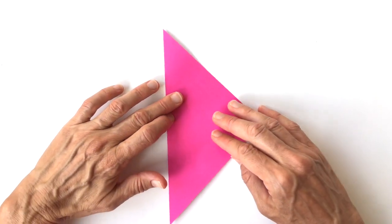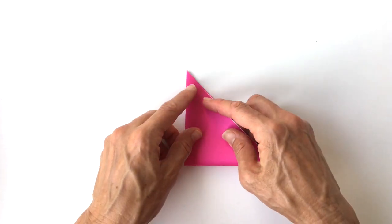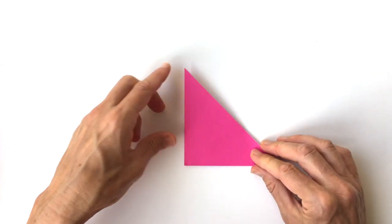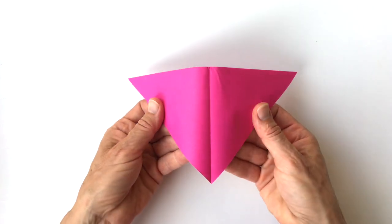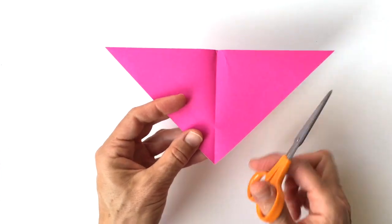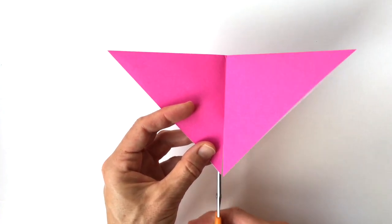Next we'll turn it round and bring that bottom point up on top of the top one and fold it in half again. Now we're going to make a cut up along that central crease, about a third to a half of the way up. You can vary it.